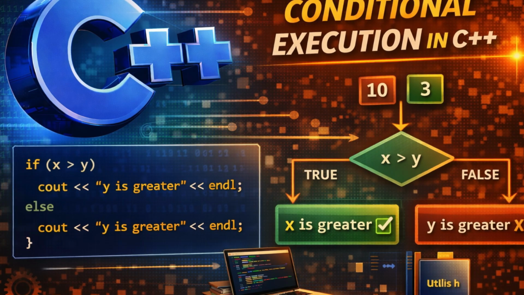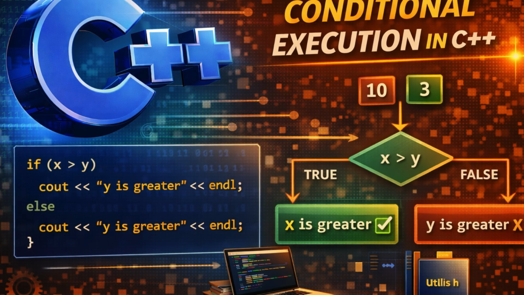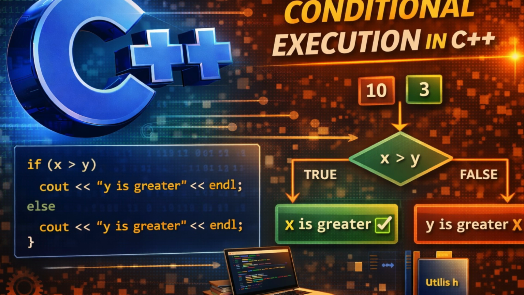And just to touch on it, if you need even more complexity, you can nest these things, right? An if statement inside another if statement. You go as deep as you need to. Yeah. But before we move on, there is a really neat shortcut in C++ for simple two-way decisions. You're talking about the ternary conditional operator? I am. It's called ternary because it takes three operands. And the syntax looks a little wild at first. It's like condition ? expression 1 : expression 2. It does look strange, but it's just a compact one-line if-else.